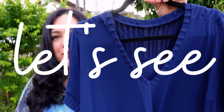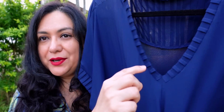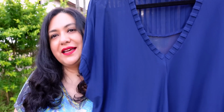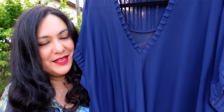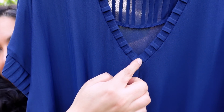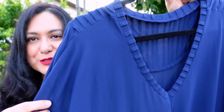So this is my navy workout top. You can see the little pin tuck details right there. I did use a different method to put on the neckband this time. I didn't do the typical neckband seam right there. You saw that the way I did this neckband was simplified because I sewed it on and then sewed that center seam. I think it made it easier with this little detail that I have right there. I was able to match those little pin tucks there. They're all going down like this. I think it looks really cool.